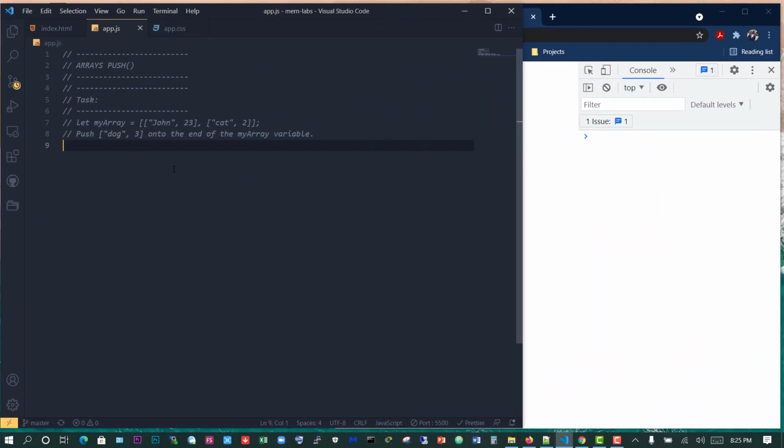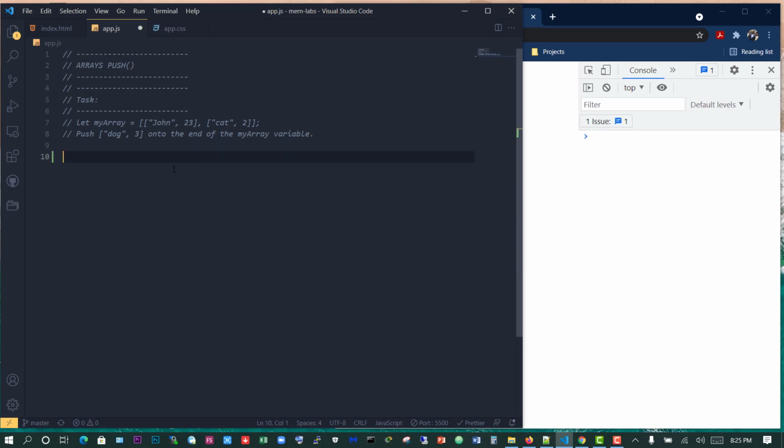Hi, so we're going to talk about array push functions and what they do. Simply, what they do is they tend to append parameters to an array, so that's to the end of the array. So it is the easiest way for you to push parameters or data or values to an array.